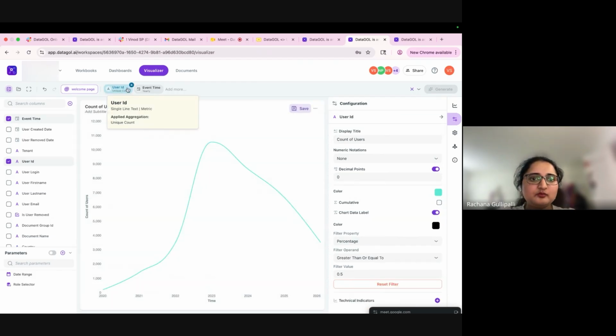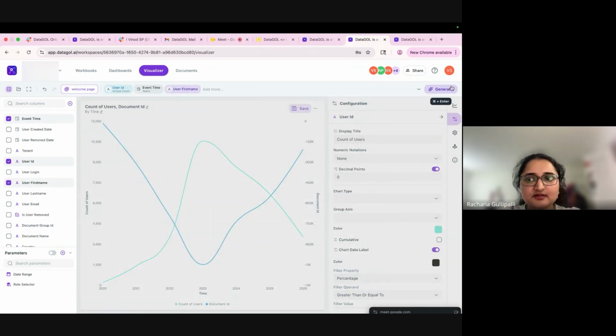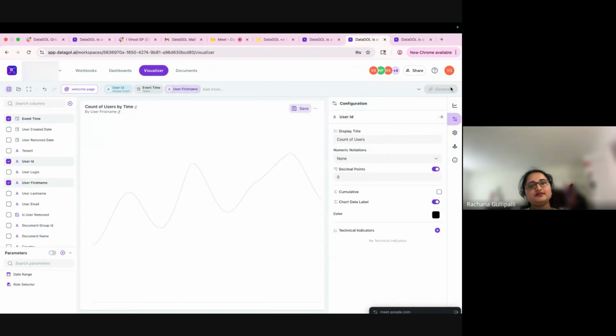So here we have added one dimension and one metric, so we are seeing one axis here. But just in the case like we had this widget, it has two axes. So if you're trying to visualize multiple metrics together, this is how it would come up. But again, based on the use cases, we try to give the visualizations and definitions here and the aggregations also. So you can basically change your labels and columns and dimensions from the configuration panel.